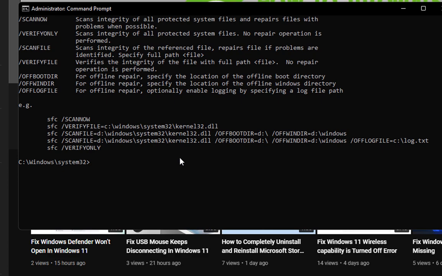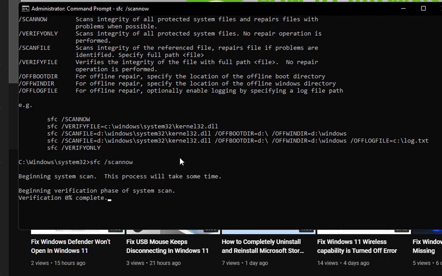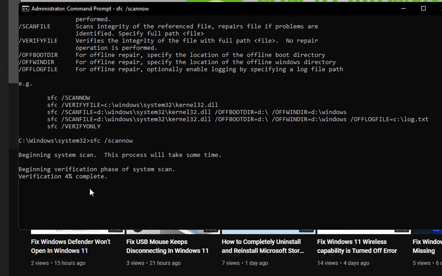Now once again type sfc /scannow. The process will start and it requires a few minutes to complete.